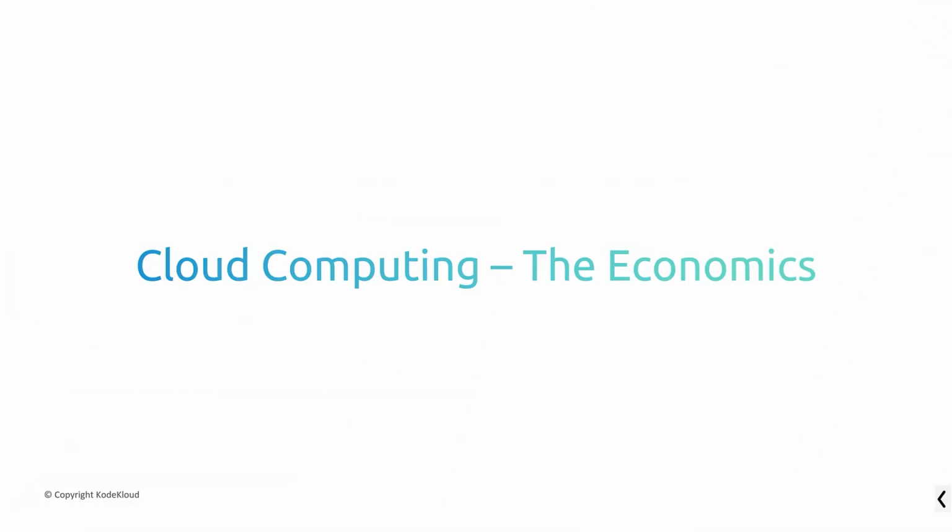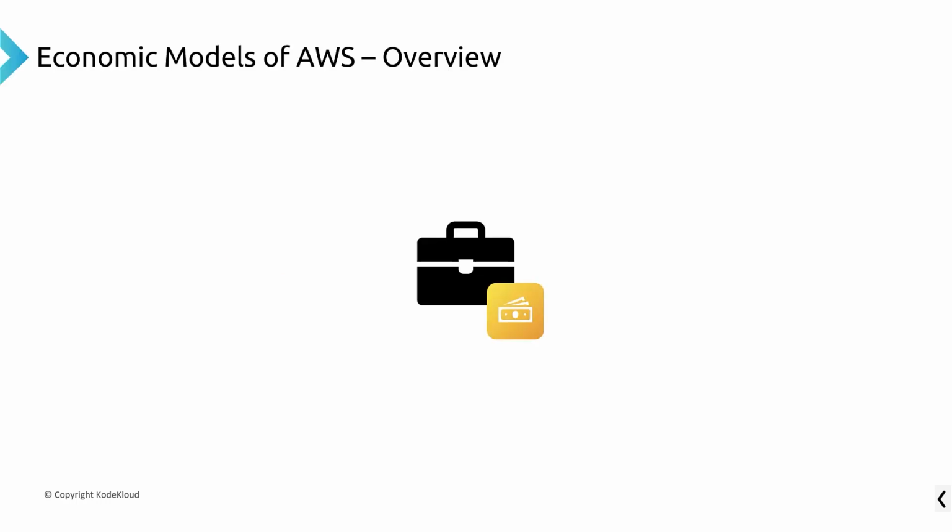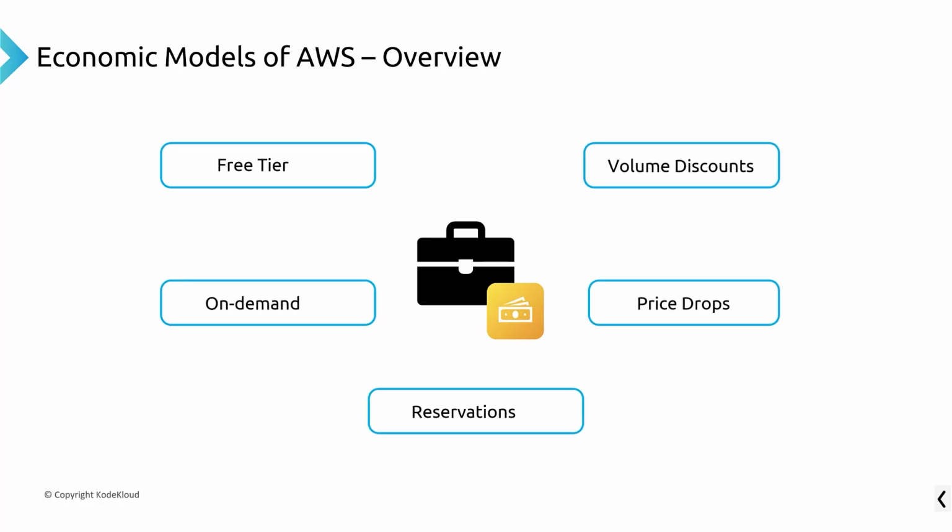And let's talk about the economics in general of cloud computing. Okay. So when we roll right into it, there's a couple of general economic constructs or models that you need to be aware of with AWS. Do note that this is meant to be a general overview. We're going to talk about these specific things in detail, and also know there's a whole section of this course dedicated to billing. So this is just an overview of what's to come and a general idea of how billing and economics work inside of AWS. Let's talk about the first one.